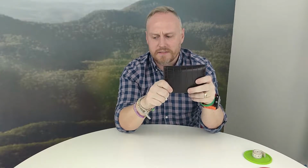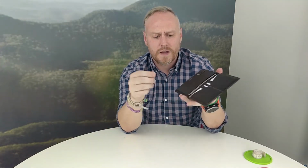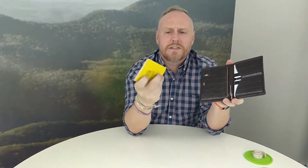Why did I go for this wallet? Is probably what you're thinking. It's not a slimline wallet like I usually go for, but for a passport cover, I think that this can be integrated into a more EDC carry. The main reason for that is you can fit your pen in there, and this is great whilst travelling. You've got it with you. Generally, I carry a pen in my pocket at all times. But it's getting to the point now where I've got a pen, I've got a small knife, I've got other tools in my pocket. So it's just one thing that you can take out of your pocket and put into this. One of the other things that I carry is a small notes book.